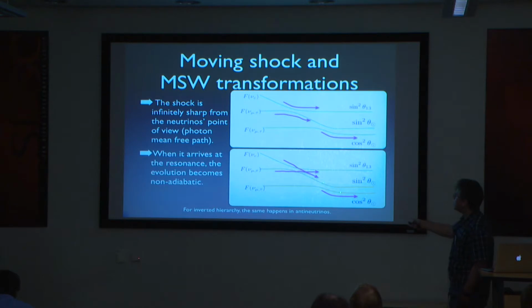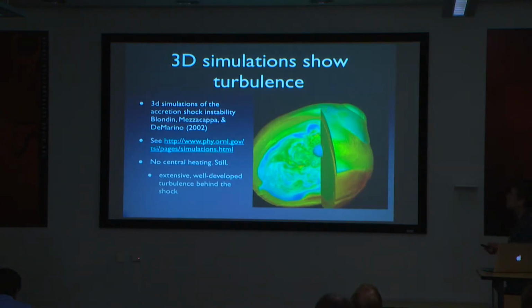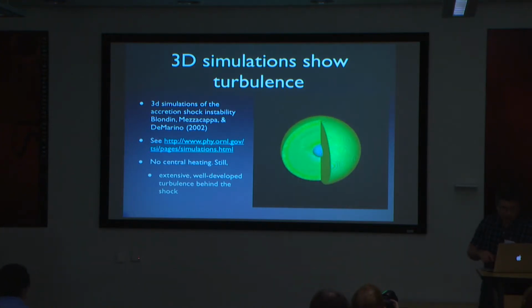And if you can jump levels, then this colder component comes in. Okay, now that's the first complication, but it's certainly not the last, as I mentioned. Because if we look at the simulations, and this is a beautiful simulation from the Oak Ridge group, which is available online. This is the simulation that discovered the SASI instability.